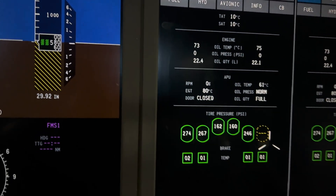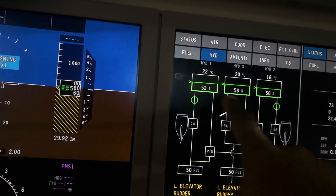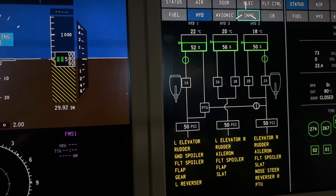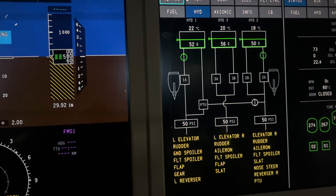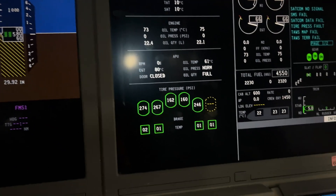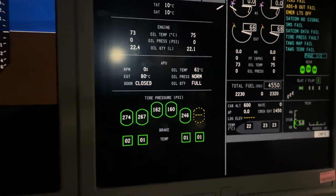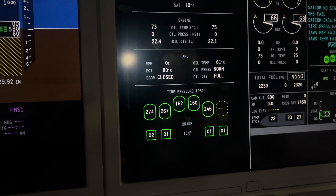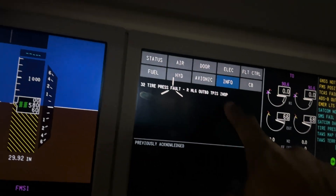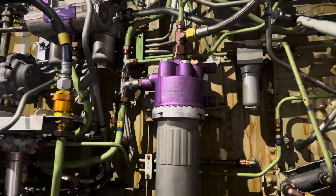The other thing I'm checking right now is my engine oil quantity and my APU quantity. The hydraulic system is the next thing I usually check, specifically the quantity. The quantity for the hydraulic system is always affected depending on the atmospheric temperature. The last thing I like checking is my crew oxygen, and like I said, that's been affected too by the atmospheric temperature — so the colder it gets, the less you actually need.